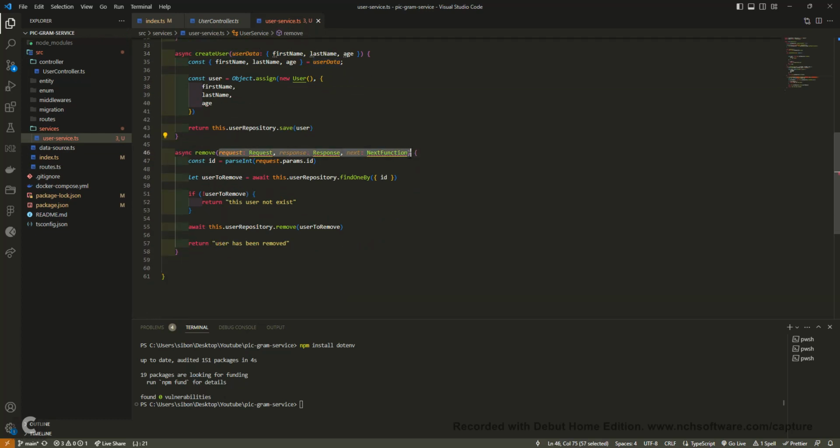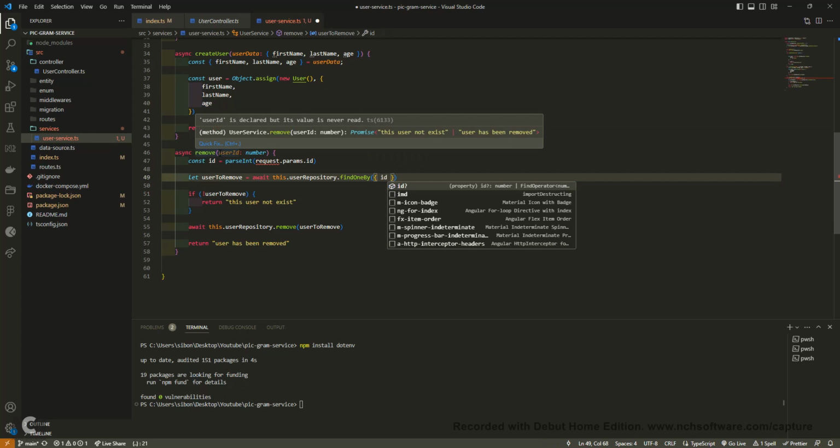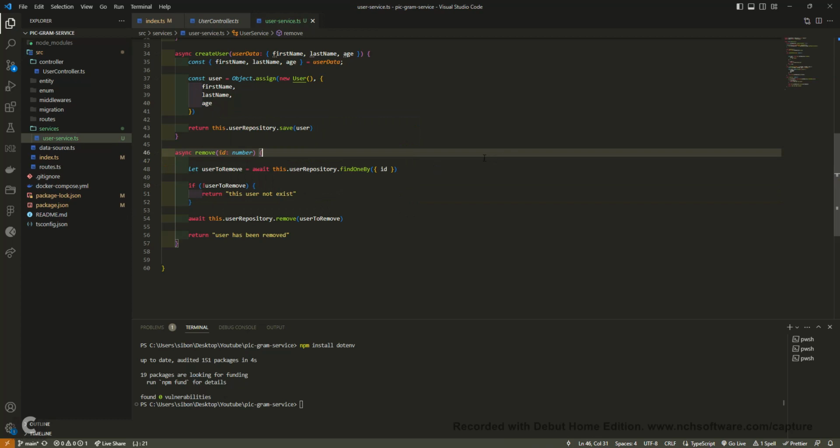And then when we wanna remove our actual user, we'll just have user, which is a number, right? We're just not gonna need all of these, and just pass that user, find user by that. Let me just change this to ID, because then it's just gonna use the ID of that. Okay, that's fine.